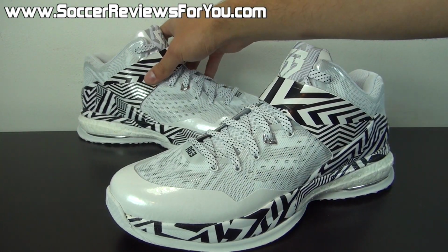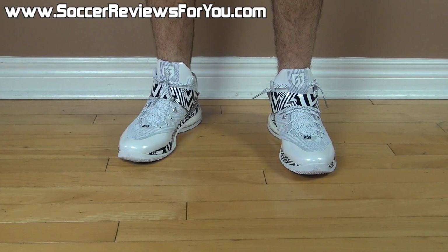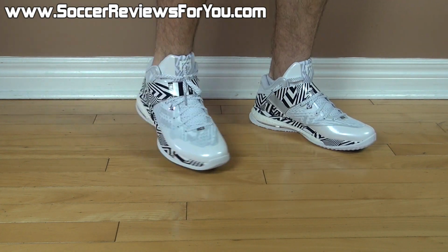And move on next to a quick on feet so you can get a better idea as to how these shoes look, and of course what the sizing is like. Alright, here's a look at the RG3 Energy Boost on feet with a pair of shorts.